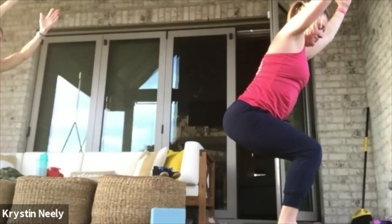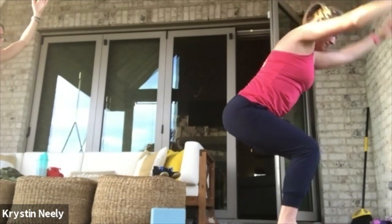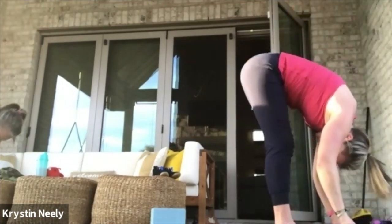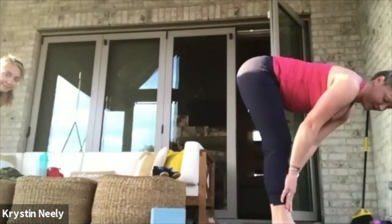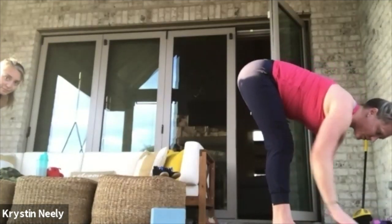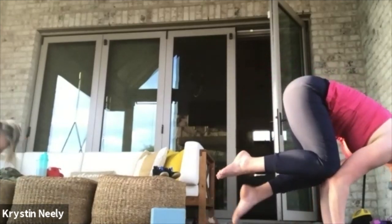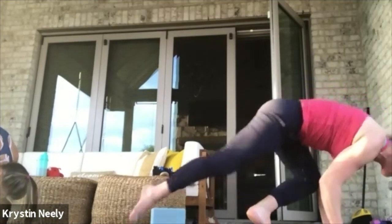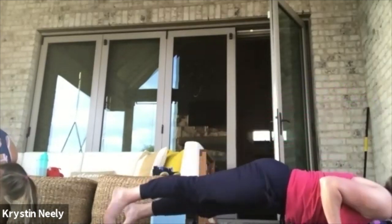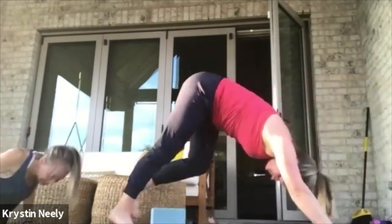Take a breath in, forward fold. Halfway lift, reset. Listen, guys, crow pose for 5, 4. I don't think about it too much. Now jump back into Chaturanga. Upward facing dog. Downward facing dog.